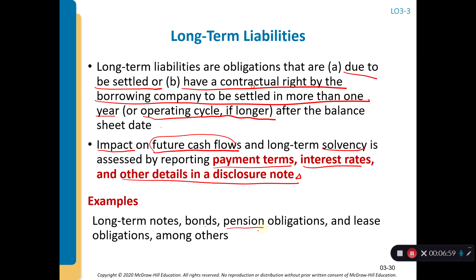An employee has a pension and then they will start withdrawing after they retire, but the employee right now is a 20-year-old or 30-year-old. They are contributing to the pension account, but by the age of 65, they start using it. But during their years of service from 20 to 60, this whole period they are investing in that account, and hence that account is an obligation for the employer to pay the employee when they are old, right? So that's a long-term liability, and lease obligation as well, right?